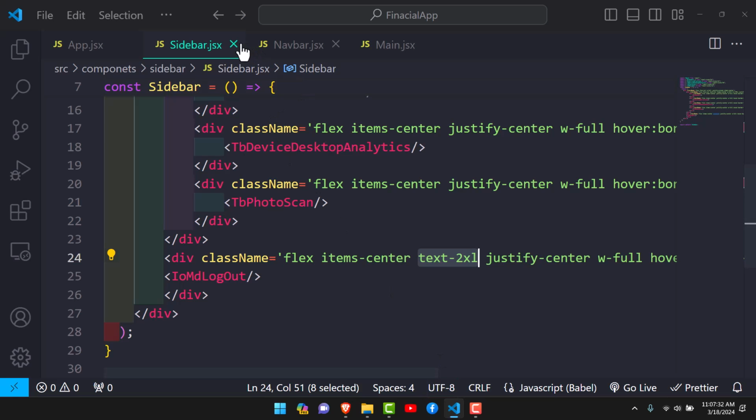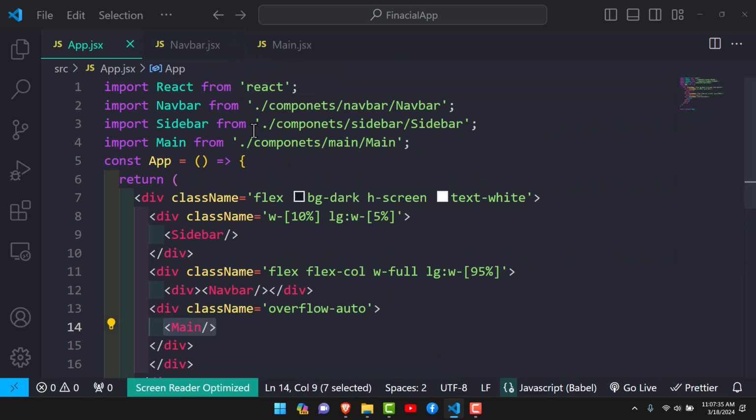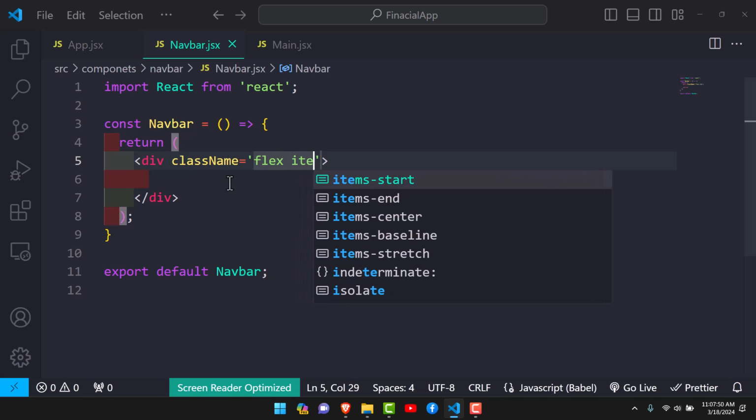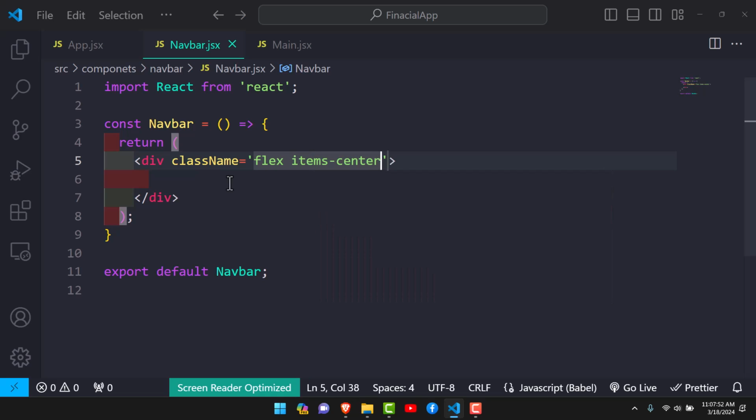Well, the sidebar is now complete, so we now move to the navbar. So head on back to Visual Studio Code here, and let me just get rid of the sidebar now that we're done with it, and we now focus on the navbar. And as usual, I'm going to get rid of that, and I'm going to style the container here that's going to house everything. So these classes should be inherited by everything within this specific container. So we're just having it flex, items being aligned at the center within the full available width.